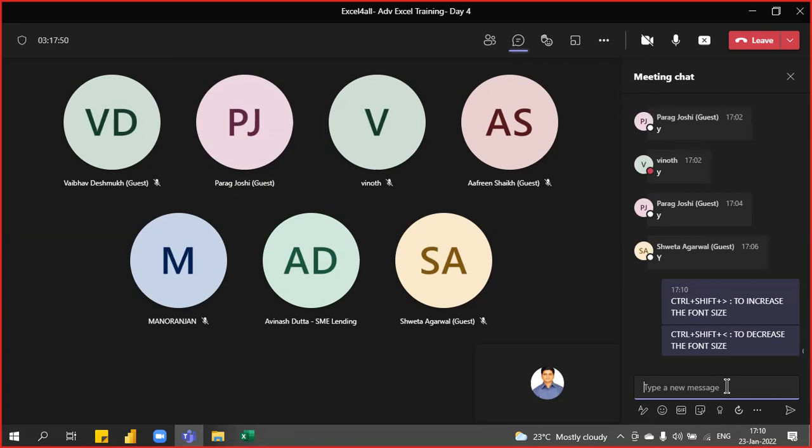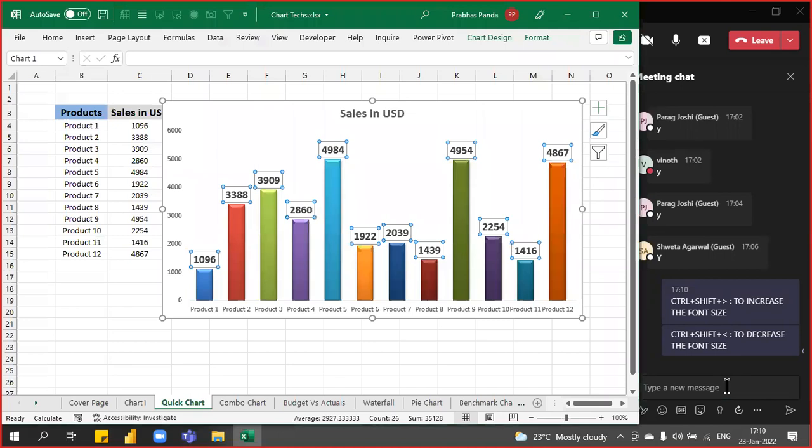In fact, MS Outlook also, while you are presenting or writing your emails, if you want to make something bold or increase the font size, you can make use of these keyboard shortcuts. Now, the moment we have gone for this, our data or chart area becomes more informative, not a problem. So far, so good. Any problem, any doubt, any queries?